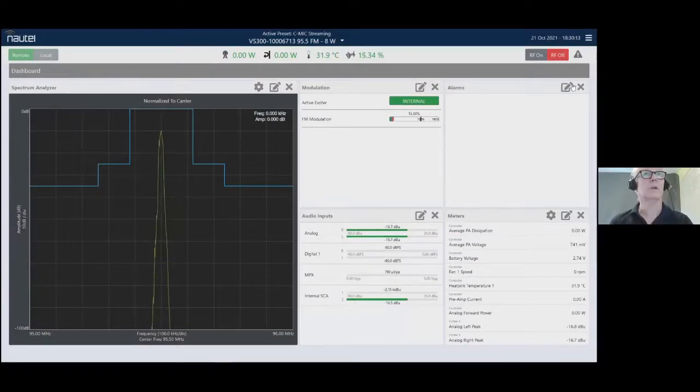It's not a problem. Along the top, and it's obscured a little bit by my presentation screen here, but I'm running full screen, this is forward power, reflected power, and the temperature, which is a representative temperature. So this one is whatever the VS gives us as a representative temperature.